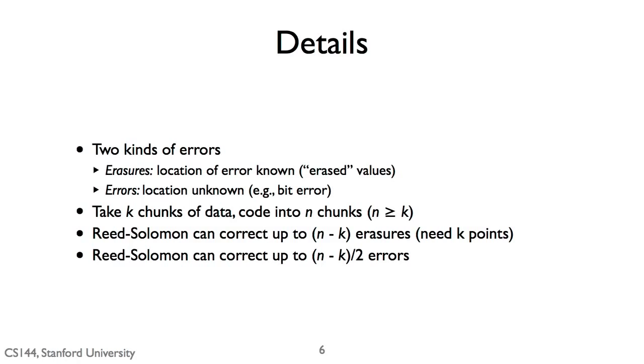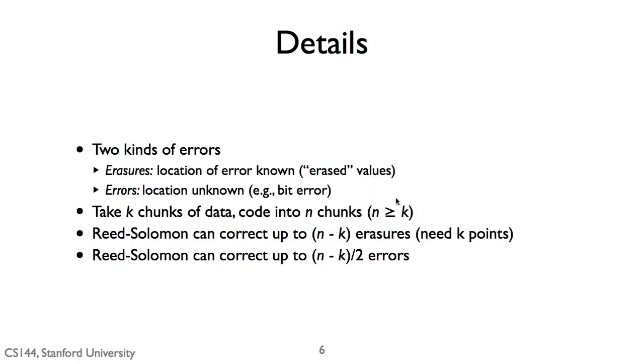So it turns out in these kinds of systems, there are 2 kinds of errors we care about, and it's important to distinguish them. The first are erasures. These are errors where we know that they occurred, like that piece of data is missing. That's an erasure. The other is a general error. We don't know where the error occurred. This is what we normally think of in terms of, say, bit errors, whereas erased values are, say, oh gosh, this disk didn't answer. Oh, we missed that packet.